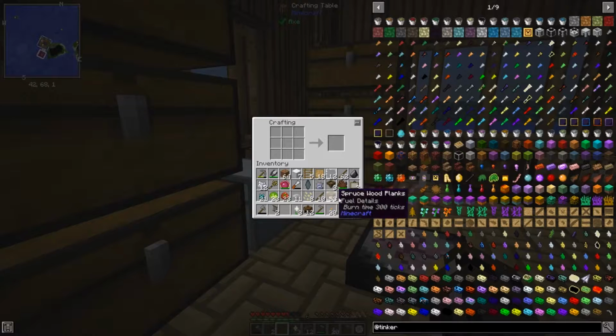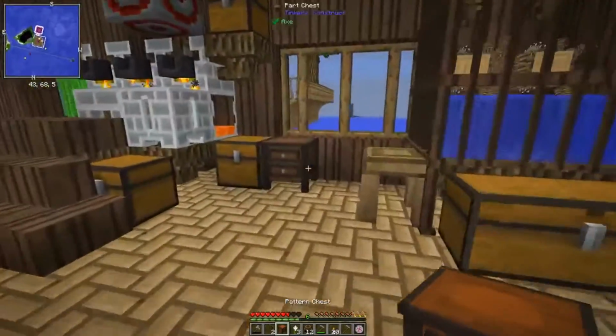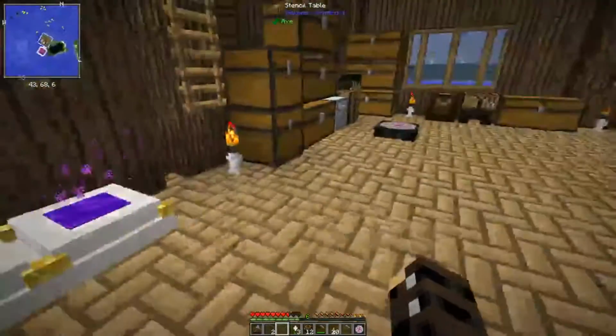Where is that? I think isn't it just a chest on top? Pattern chest. That's the one. Pattern chest. Might want to go right next to that.